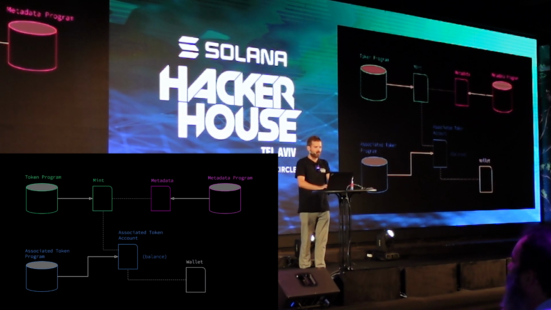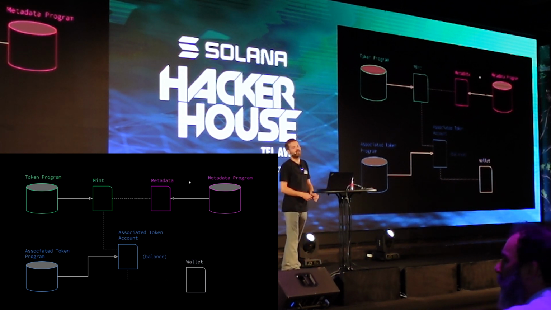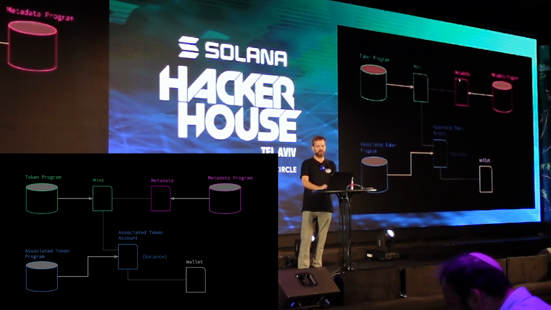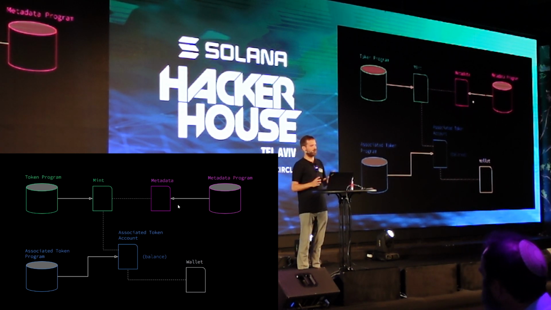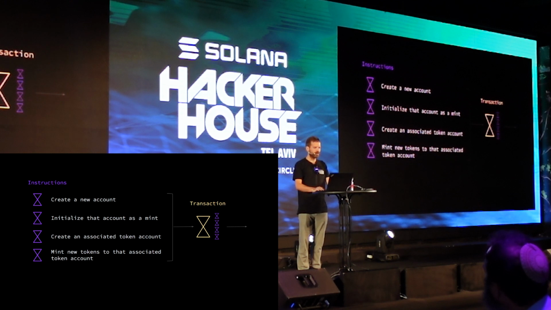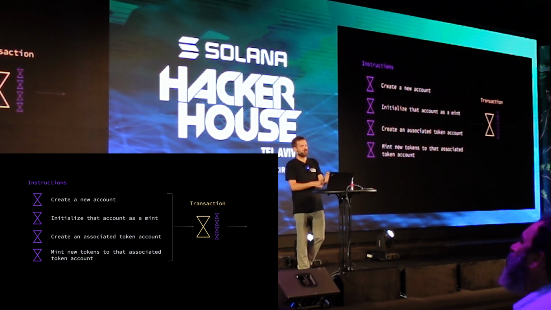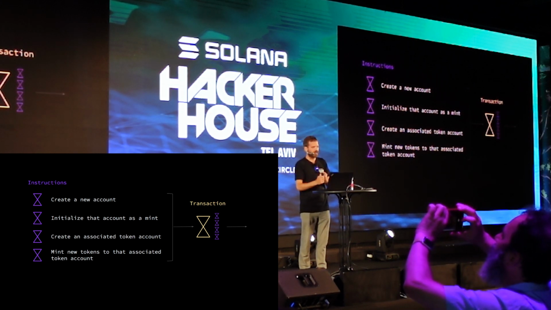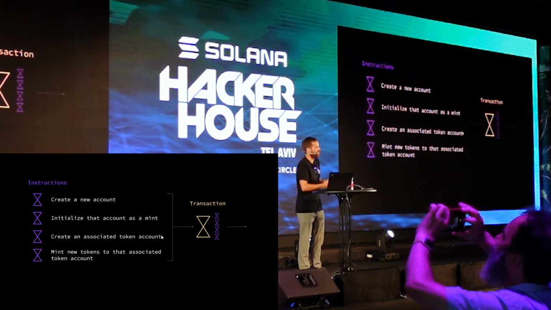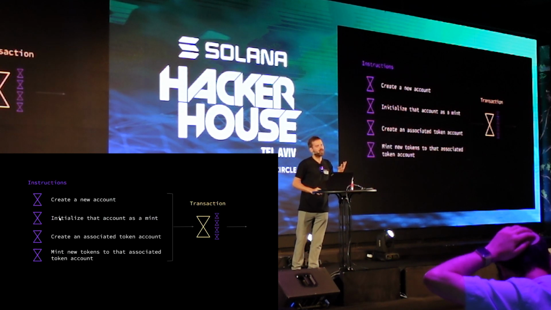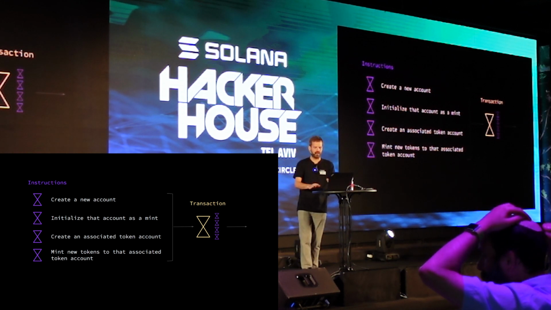Cool. Then there's this third program, the token metadata program, that allows us to store some metadata, like to give it a name and a symbol to our token. Like if I wanted to make an Andy token, I could create this metadata account that then holds this information. So how it would work is I create a transaction with a bunch of instructions. First I need to create the account, then I need to initialize it as a mint account, so I call the token program. Then I create the associated token program, and then I mint some tokens into that token account. All of those transactions using those two programs, I can put into one transaction and then send that to the cluster.